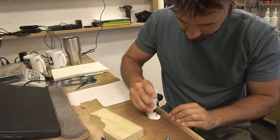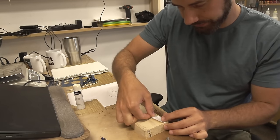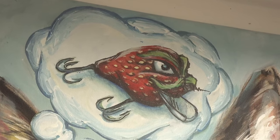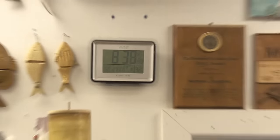So this is still gonna be a completely legit one day. Little strawberry crankbait. For some reason, this strawberry has a face. I'm trying to match that. And that's what I drew out. So let's get this built. It's the day. Today's today. 8:38.